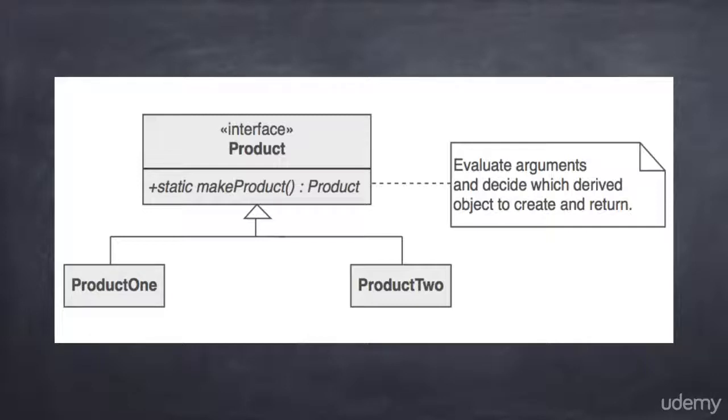The static pattern is slightly more elegant than the creator pattern. Consider, in the creator pattern, the client has to specify which concrete creator to instantiate, so the client actually has limited control over the type of product object that will be returned. But in the static pattern, all creation logic is hidden away inside the static method. So now the client has zero control over the creation process. I prefer the static pattern because it is slightly less verbose than the creator pattern. I don't have to explicitly instantiate a creator before I can start creating product objects. A static method is available right away.